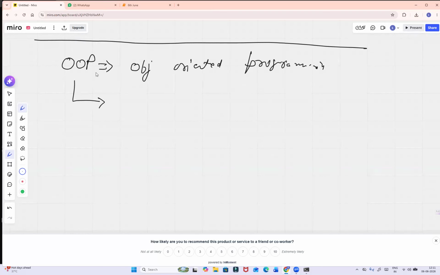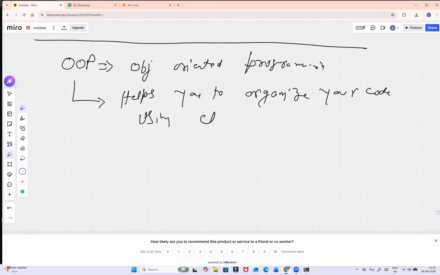It helps you to organize your code using classes and objects. This is the standard definition of OOPS.